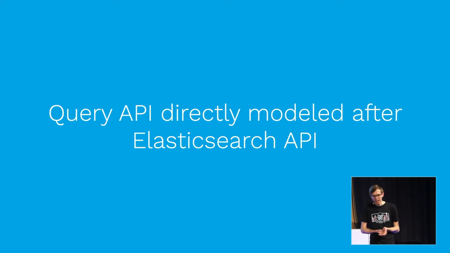And the query API, who has had problems with writing advanced queries in the Flowpack Elasticsearch package? Yeah, me too, actually. Because what we thought back then was, let's create a really good abstraction. You don't need to learn Elasticsearch, and we can do all kinds of fancy things. So we thought it's a cool idea to create this query result interface. And I often struggle, and I'm like, okay, I just want the Elasticsearch result, and I'll do whatever I want with it myself, and I have no clue how this actually works in the old package. I always have to look it up, despite creating it a long time ago myself.